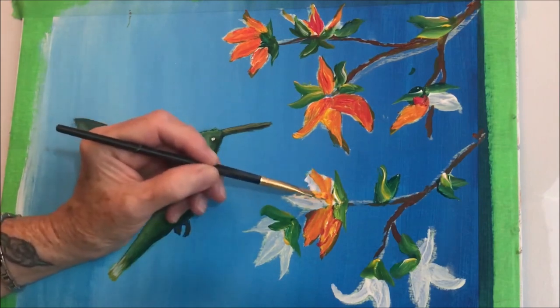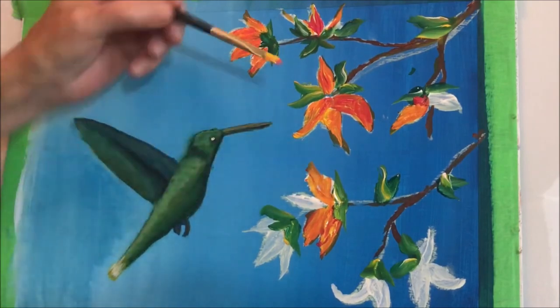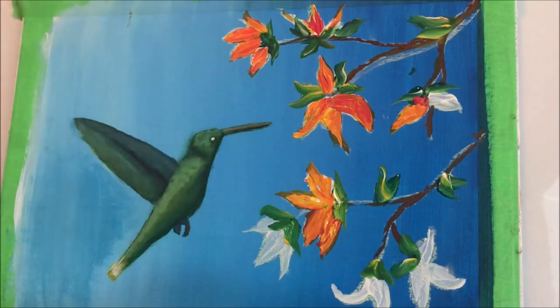So like I say, all you gotta do now, because you already have the shape stumped, you don't have to worry about it too much. Unless you want to change it up a little bit or fix up the shape. Pretty. I like it.